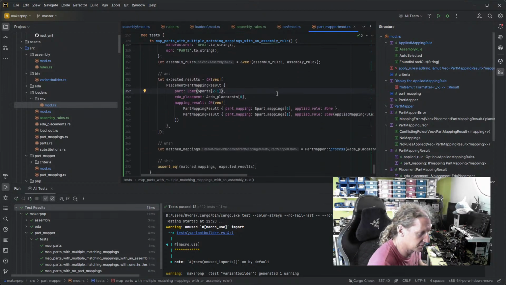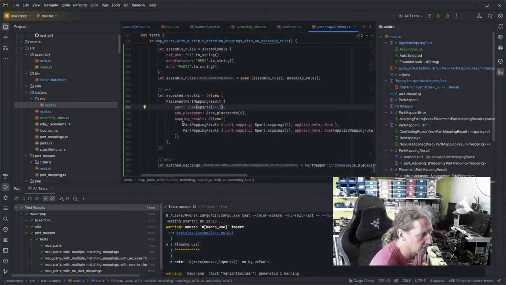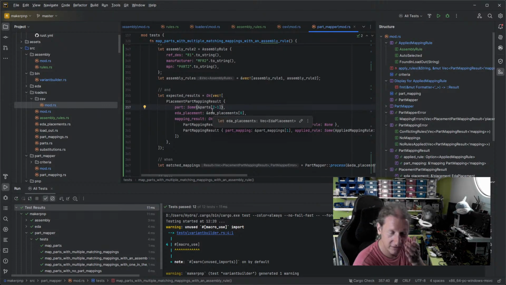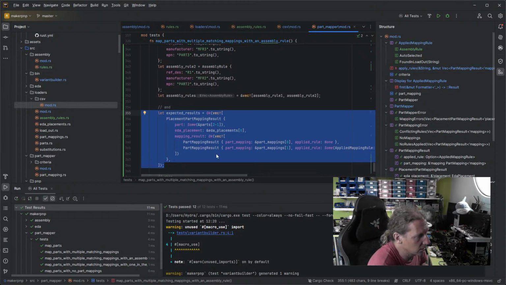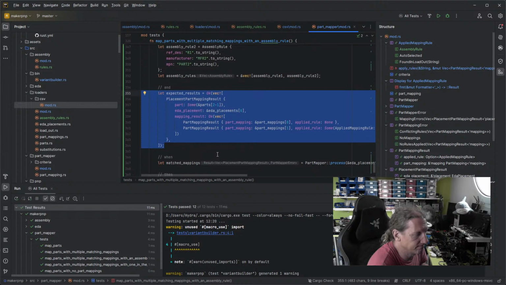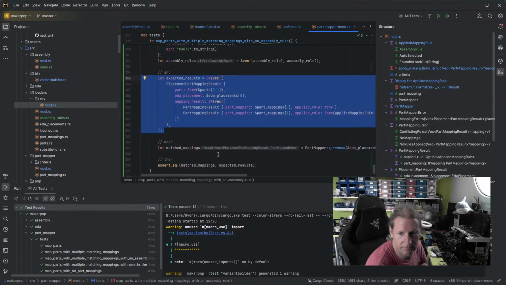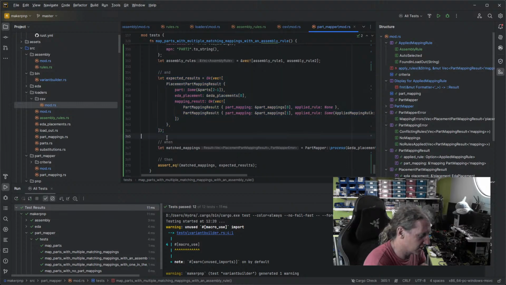Happy days. So it's just my test expectation was wrong. This is the problem with copying and pasting. Sometimes you miss something obvious. I probably should have commented out the expected results and then added it back in line by line. Yeah, okay, well, you live and you learn. We'll try and remember that for the future.